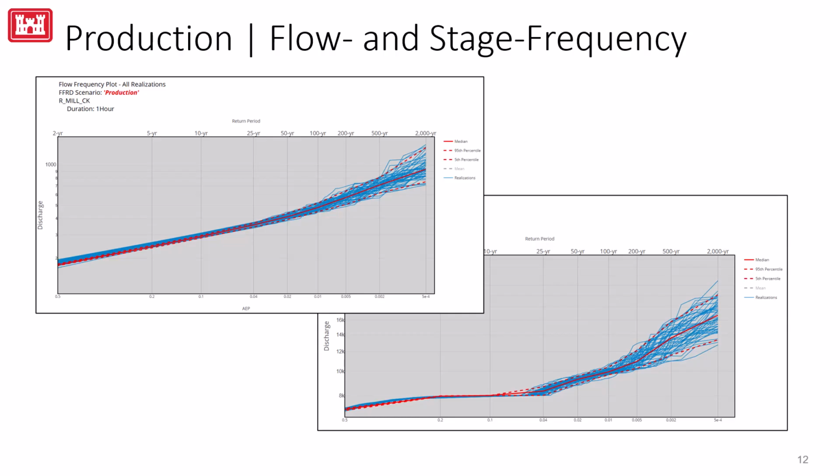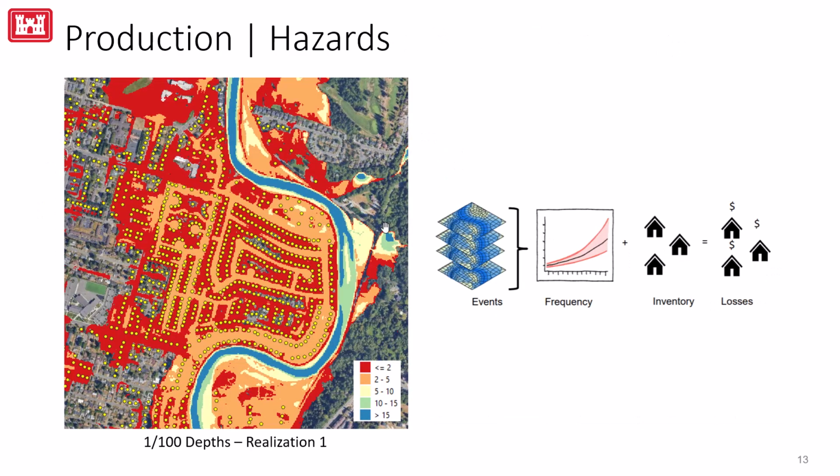Each realization produces a frequency curve, shown in blue, and when they're all plotted together, there are lines all over the place. However, we can compute mean, median, and confidence limits around these observations, as shown by the red curves, and we're nearly there. Finally, we can also compute depth and consequence frequency at every single structure within the watershed with uncertainty, which is so cool.